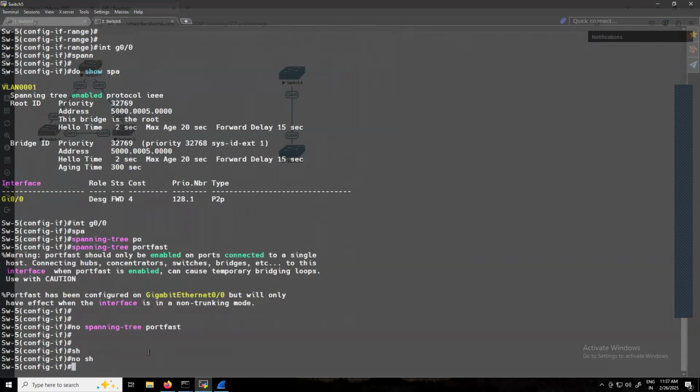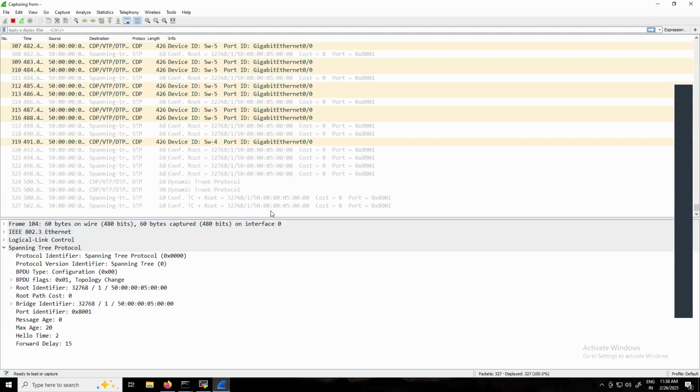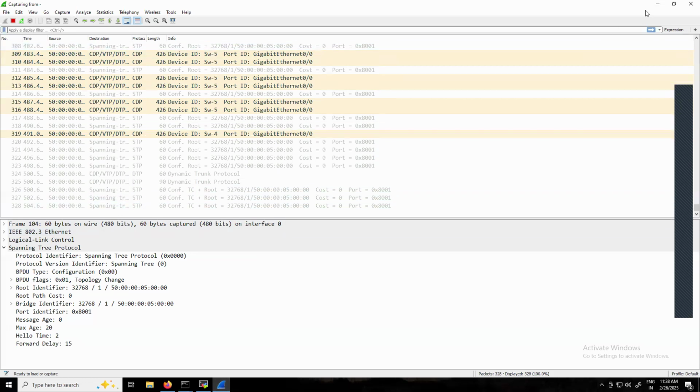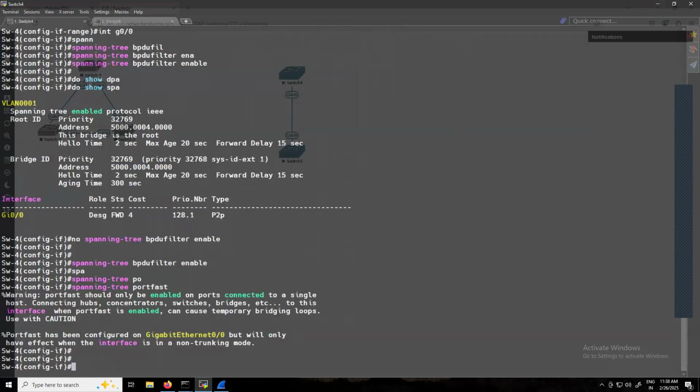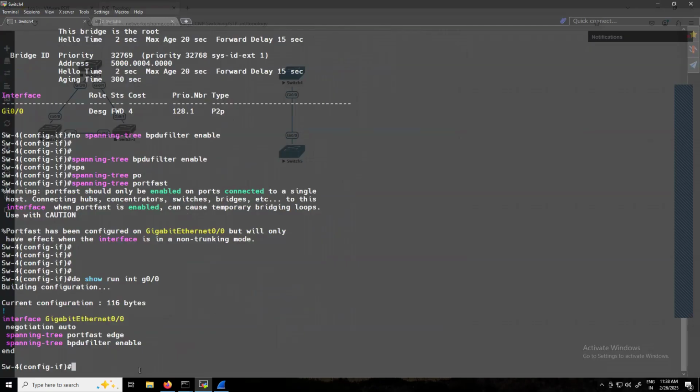We didn't get the log of the interface going down and up. Do show running interface x0/0. So we have BPDU filter here. We have port fast here.